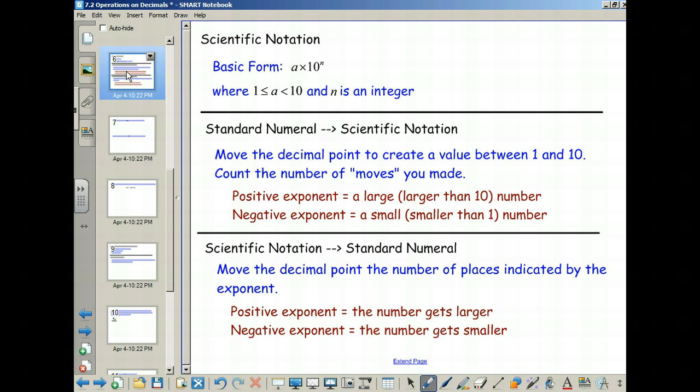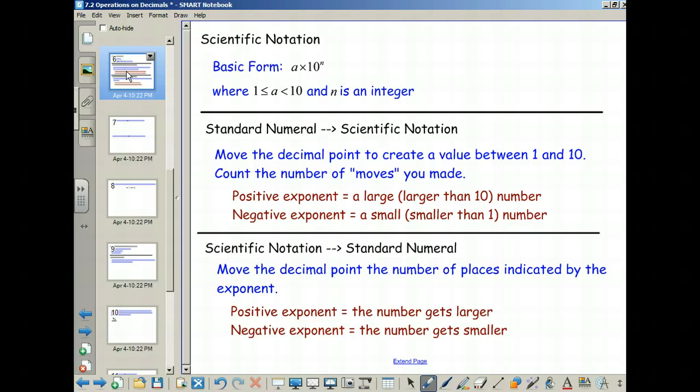And then we have to figure out where the decimal point really was to start with and then count. Okay? So we'll do it in a minute. If the exponent is a positive number, it meant that you had a large number to begin with. If I had 5,467,236, big number, right? And I changed it to 5 point something, because that's what I would have if I put the decimal point in that desired location. I took something that was a large number, which means that when I expressed it in scientific notation, the exponent was positive. This is large.